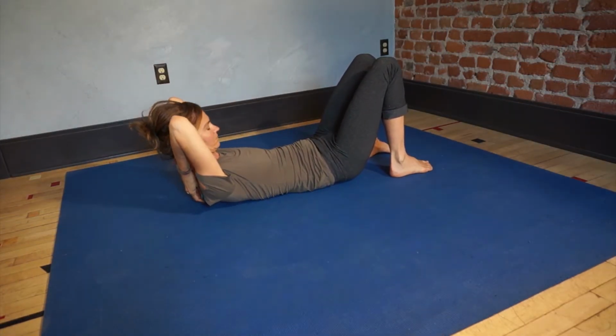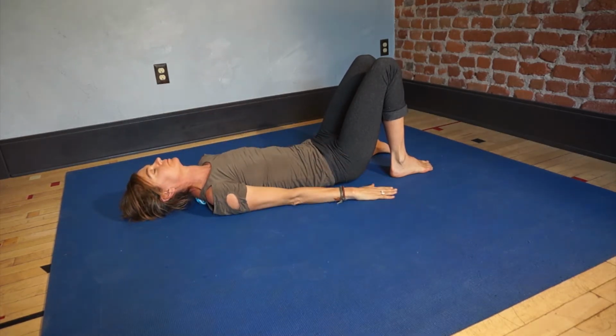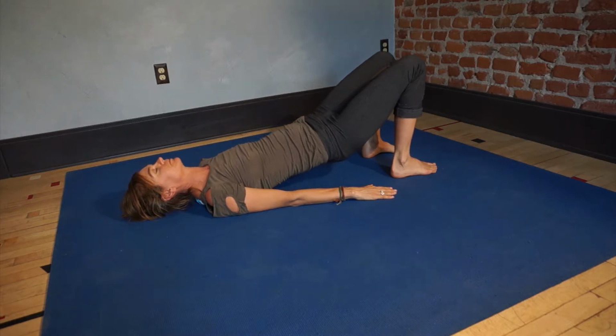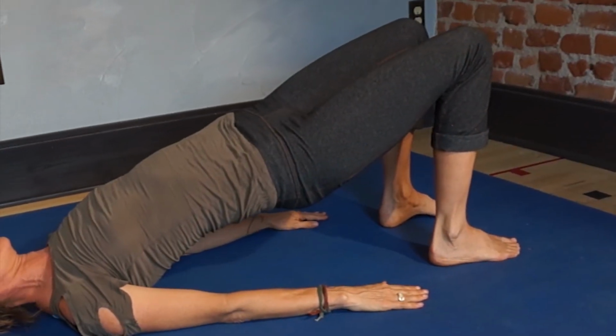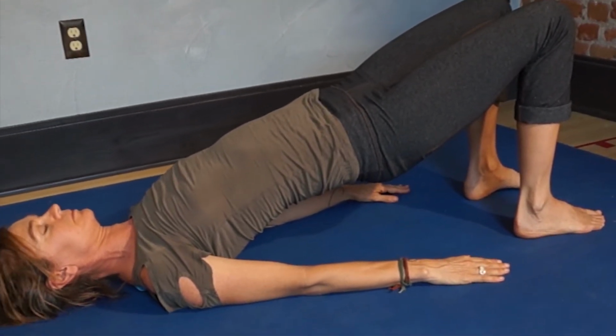For one more movement at the top of the shoulders, place the balls once again underneath the trapezius muscle on both sides of the spine. Lower the head back down to create pressure. When you are ready, press into a modified bridge, transferring the weight up onto the shoulders. This is a deep pinpoint for the trapezius muscles.